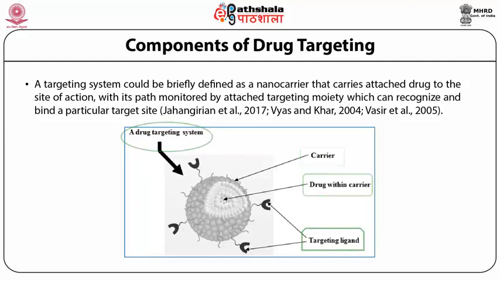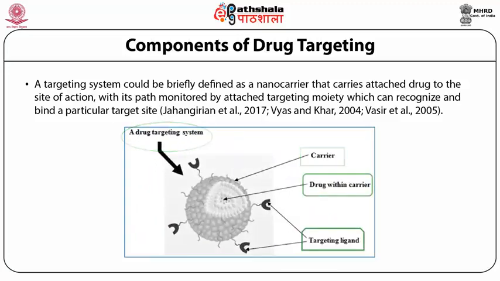For example, if we want to treat cancer, as you may know, there are cancers at different sites. For example, if we wish to treat lung cancer and we are using an anti-cancer drug, the most important problem with anti-cancer drugs is their severe toxicity, and this is due to their interaction with sites which are non-targeted, or which do not have any disease, meaning the normal cells which are not cancerous.